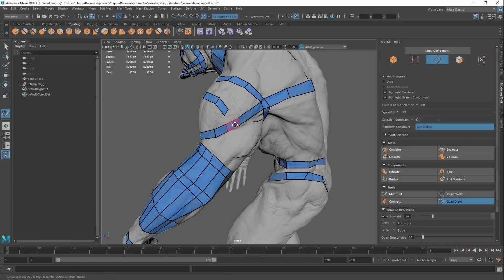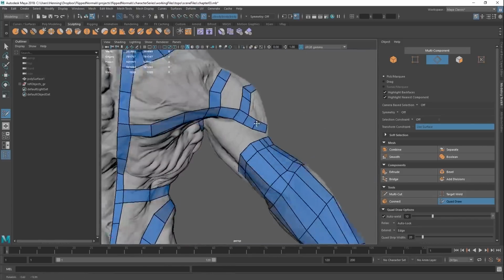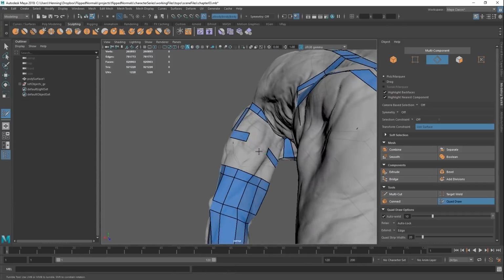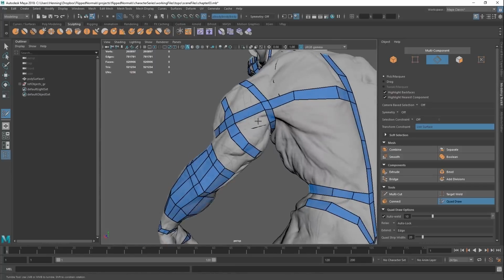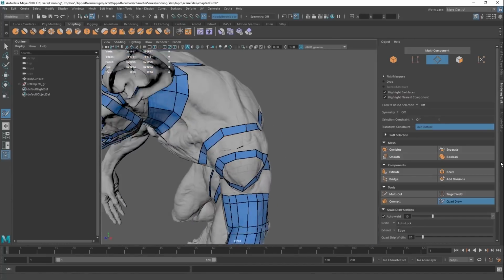Sure, there are a lot of nerds out there who just really like looking at good topology because it makes them feel good. And sure, there is something to that as well. But topology is very much a technical thing. It's very much a utility. It's there for a purpose. While you really should be spending more of your time on the artistic side of it, like the texturing side, the sculpting, really stuff which can make a huge difference.